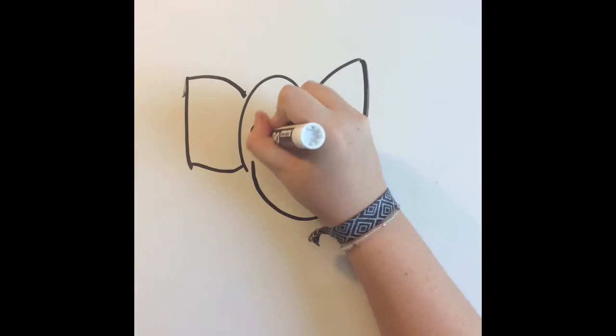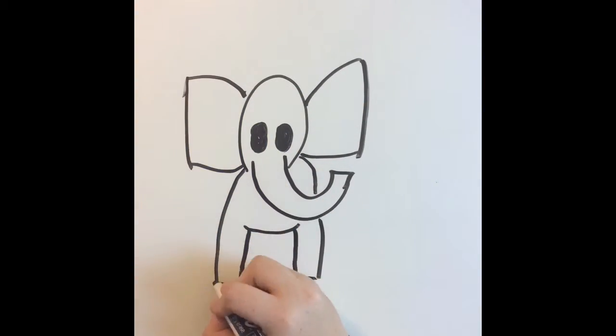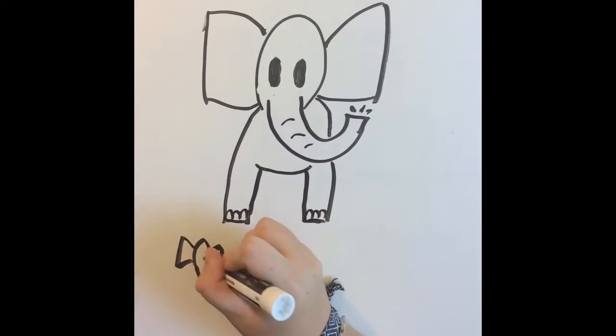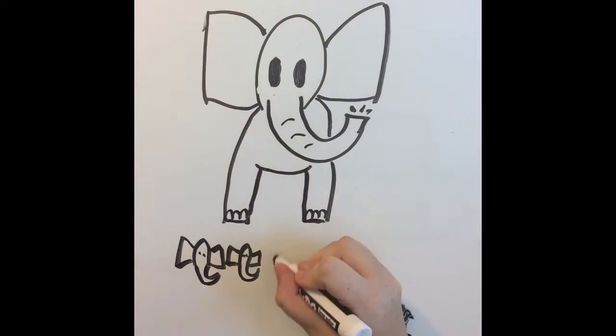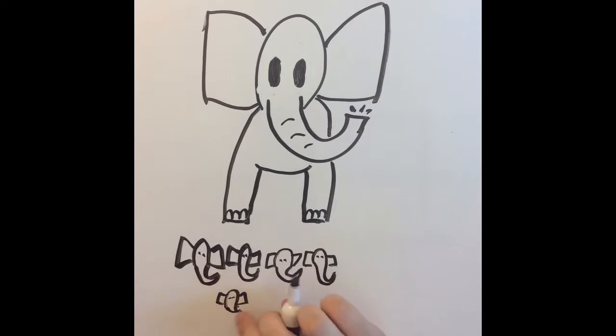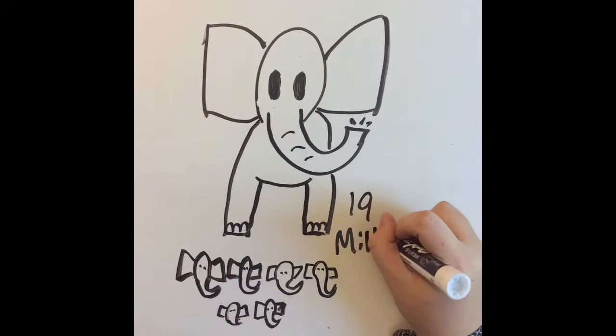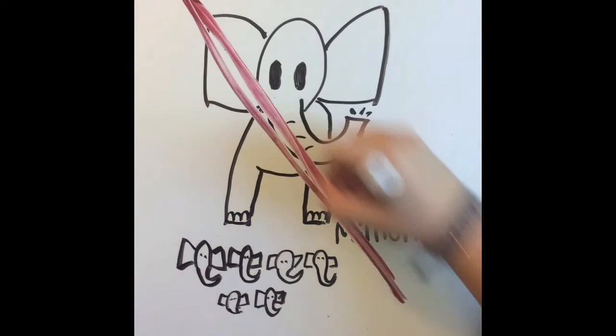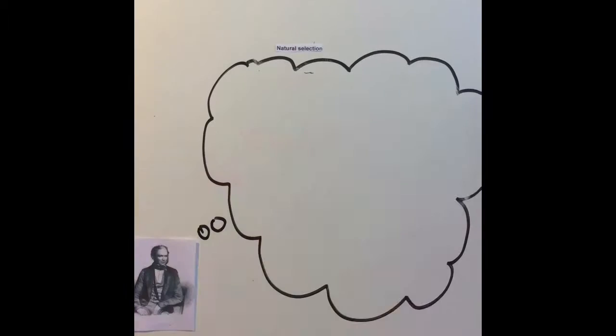Darwin tested this idea by calculating the reproductive potential of elephants. He found that a single female will probably bear no fewer than 6 young in her lifespan, and if all these young survive and continue to reproduce at the same rate, the descendants of a single pair of elephants will number about 19 million. No environment could support a population of this size.